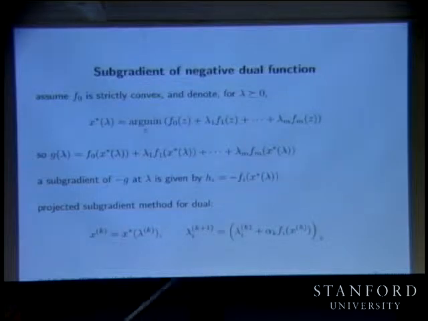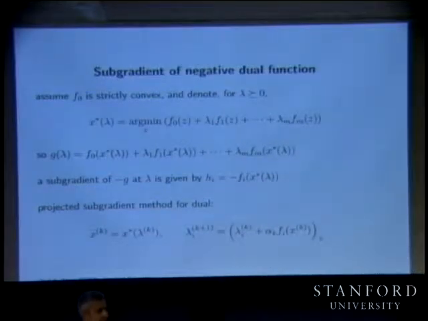You start with the prices. You then calculate the optimal x. No reason to believe this optimal x is feasible. By the way, if the optimal x is feasible, you're done. You're globally optimal. So if fi of x star at any step is less than or equal to 0 for all i, you're done, optimal. And not only that, you have a primal-dual pair proving it. Otherwise, you do this. And this is really cool. You go over here, and you look at fi of x.